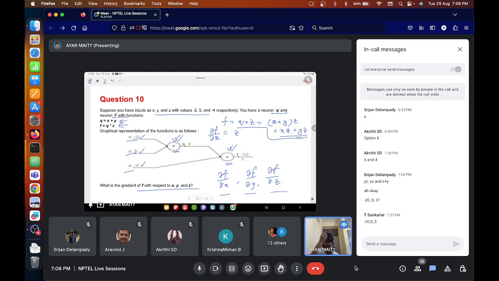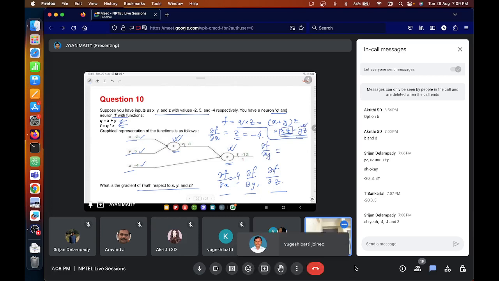Now if I take the derivative of this with respect to x, the yz term would produce 0, because there is no x term in yz. So only the derivative comes from xz, which is z, x cancels out, so z remains, and z is -4. So the first one would be -4. Now similarly, if we take the derivative with respect to y, the derivative of xz would be 0 with respect to y, and the derivative of yz would become z only, which is again -4.